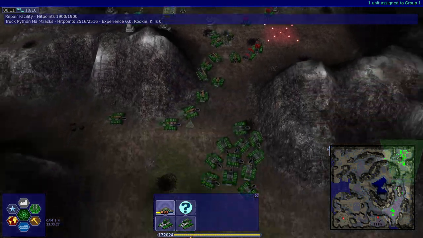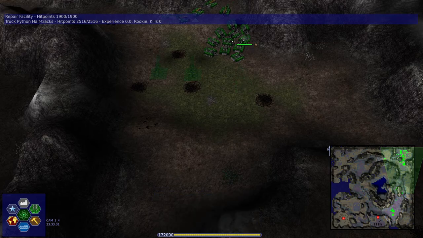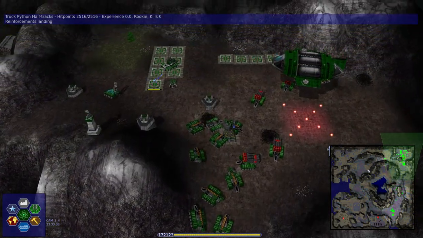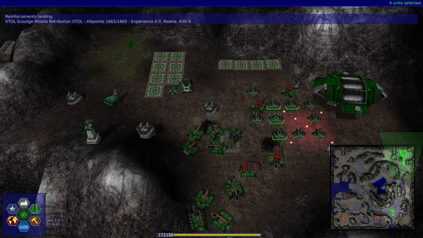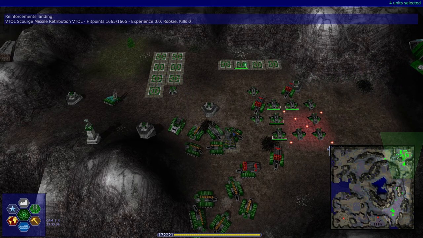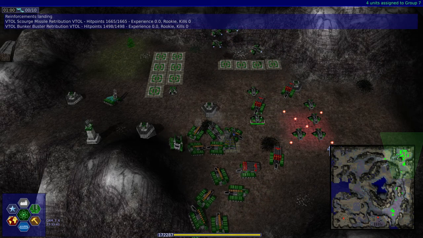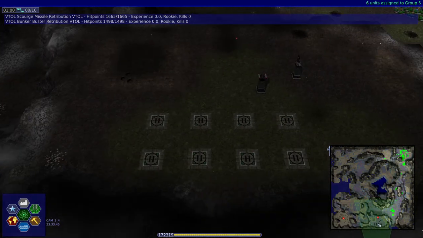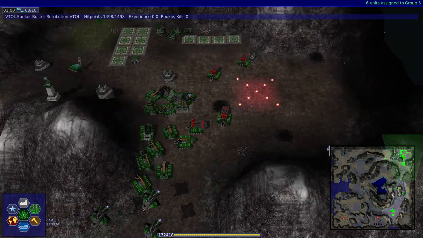You will rebuild our repair stations over here because otherwise we'll be busy forever. That's the search missiles. Alright, let's get rid of everything.